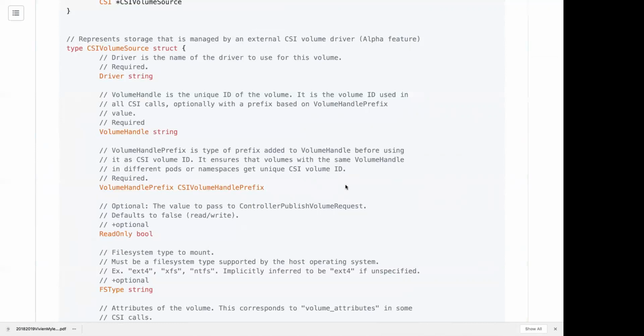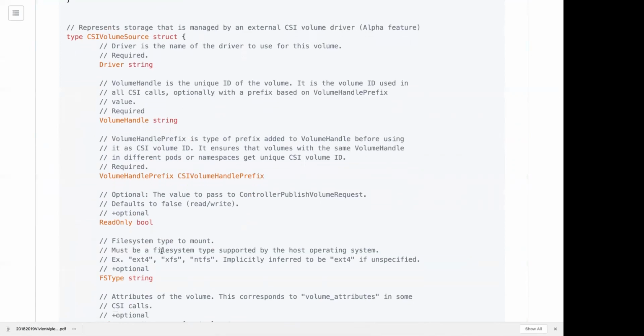I get that. Sure, but where do we use the volume handle directly from two different drivers where a collision is possible? It only shows up in the source. Oh, the volume driver source.